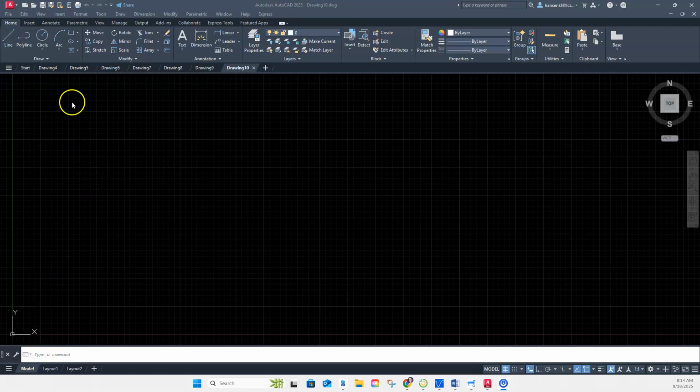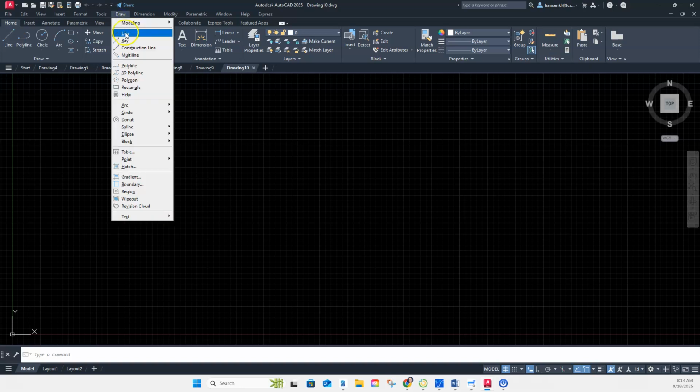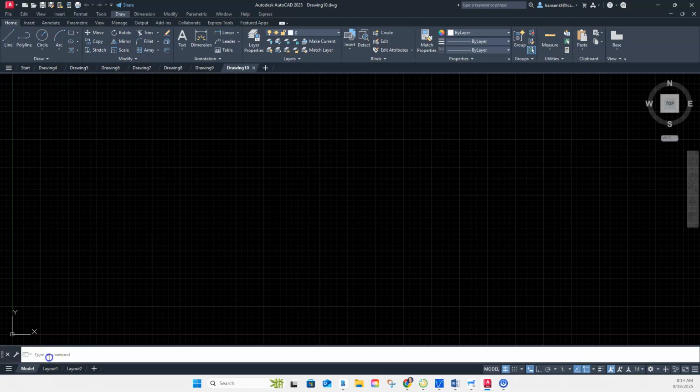In this file, I'm going to go over the line command. The line command is located on your ribbon under the Draw panel. If you have opened up your Show menu bar, you can find the line command under Draw, and there is Line. You can also type in the word line in your command line to access the command, or you can simply type in L and then enter, and that is the shortcut. So there's 4 easy ways of accessing the line command.